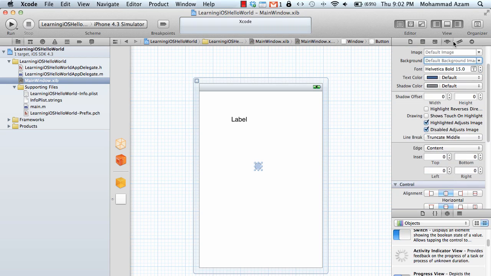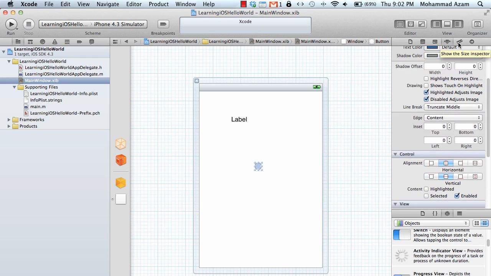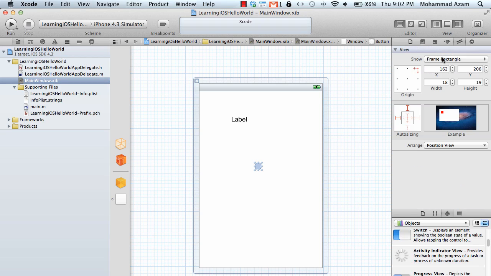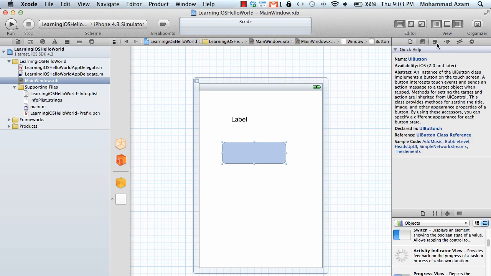Okay, and of course this window where it says like a ruler or a scale, you can change the size of the button. Of course you can also drag and drop the button, drag on the button, and if you cannot get a hold of it, here we go. So we can actually change the size like this also. But if you want some special size, then you can change it from here. Documentation, you just click over here on this wave thing and it will give you all the documentation.